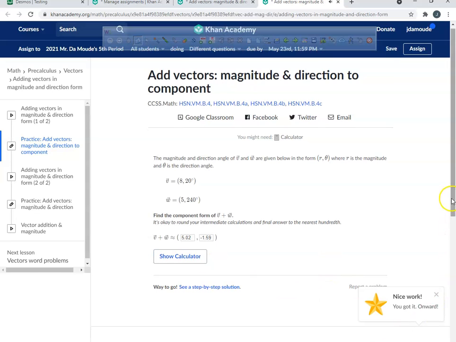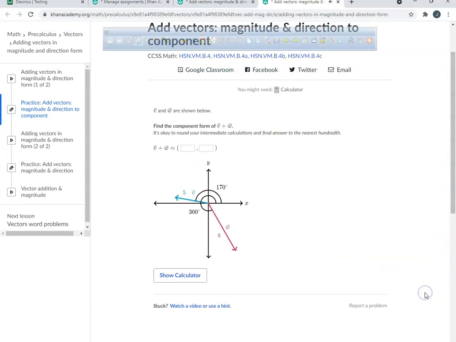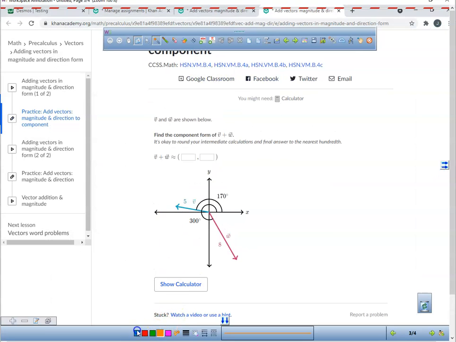Woohoo! Sweet. Ooh, okay. So we got a little graph. All right. So I'm going to do this one in blue, and then I'll do this one in magenta here. Okay. Does everybody see the blue is 5? And what's theta for blue? What do you guys think theta is for the blue? Like how far did it travel?